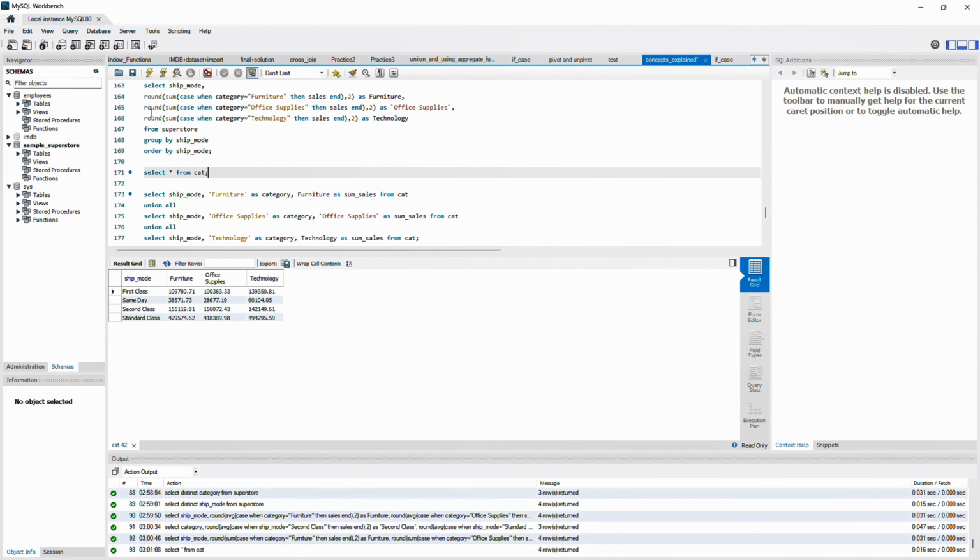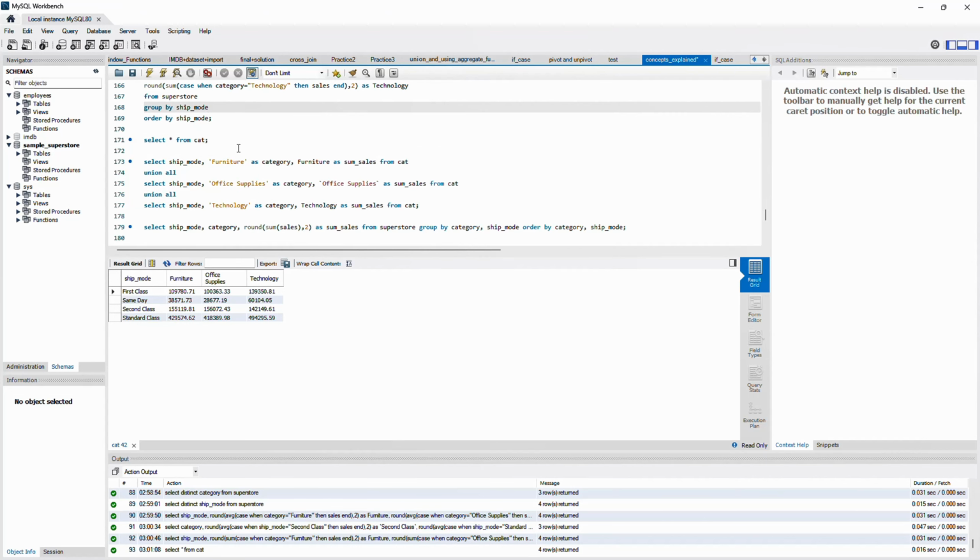That was the pivot operation, and that is the unpivoting operation that we are trying to do. So basically, I'm selecting the ship mode, then I'm inputting all the values in furniture as the category, then furniture as sum of sales from category.